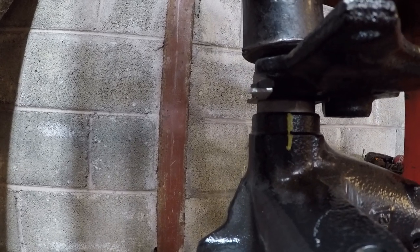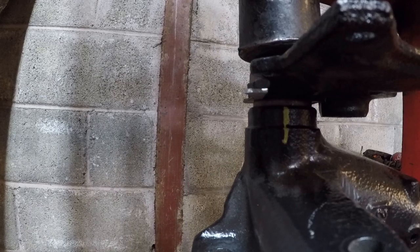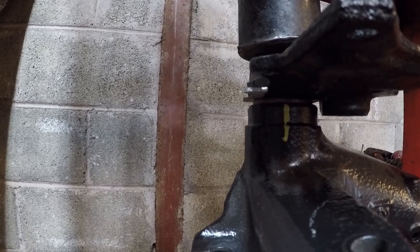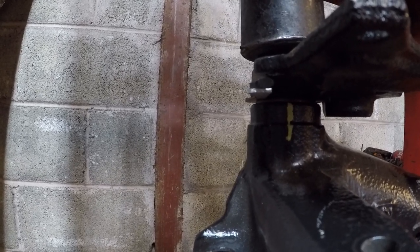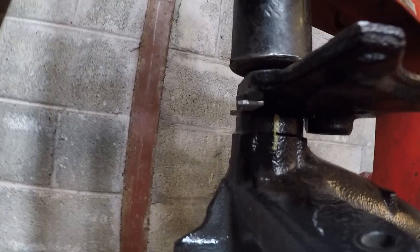Seems to be working. Black suspension is on.